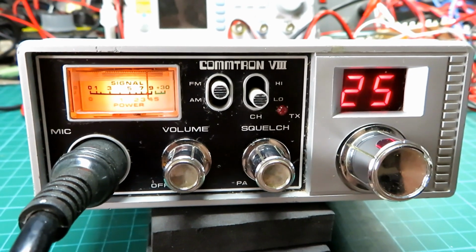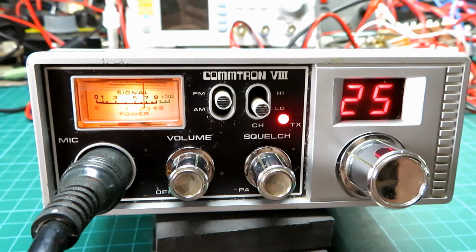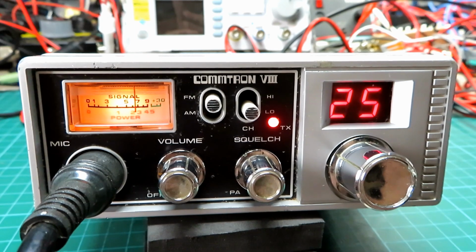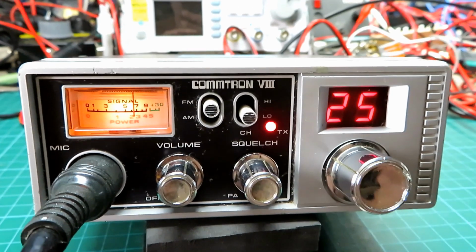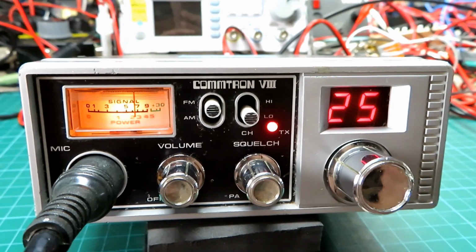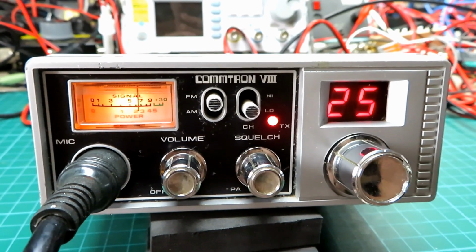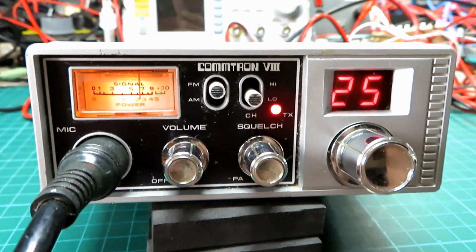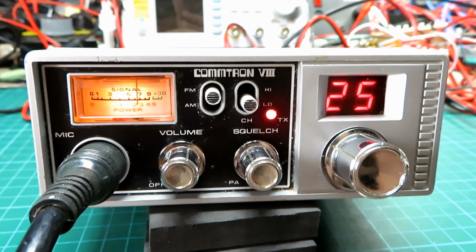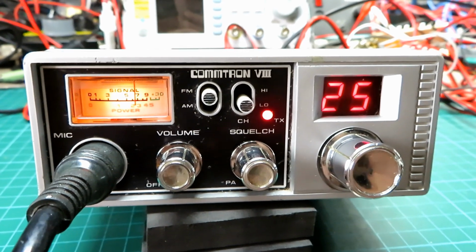Back to you, Paul. Yeah, Roger D, likewise, you're also a very good signal, comparable with the other two sets, of course. Our setup for AM here isn't good, as we know, affected by a lot of noise, so much so I don't actually even use HF here, it's so bad, so it's no surprise that the AM signal isn't as good here, but like I say, it was certainly working okay on AM, which was part of the reason for the test there, obviously. So yeah, I'm very pleased with these three sets.